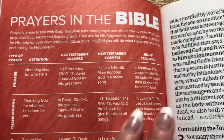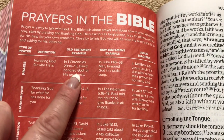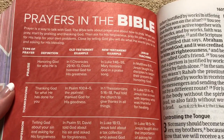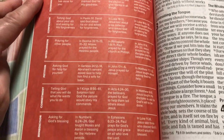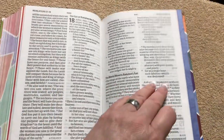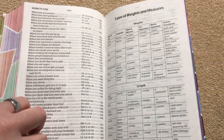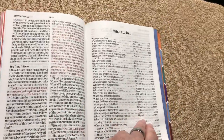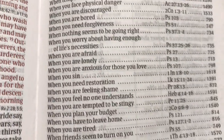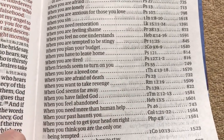There's a prayers in the Bible section — it shows praise with the definition, an example from the Old Testament, an example from the New Testament, and Jesus's teaching. This Bible has a lot of great features. It wouldn't be bad to have one in your library, because you never know if somebody asks you to babysit or if you're a grandparent having grandkids over — what better thing to read to them? There's also a 'Where to Turn' section, which I love having in my Bibles.